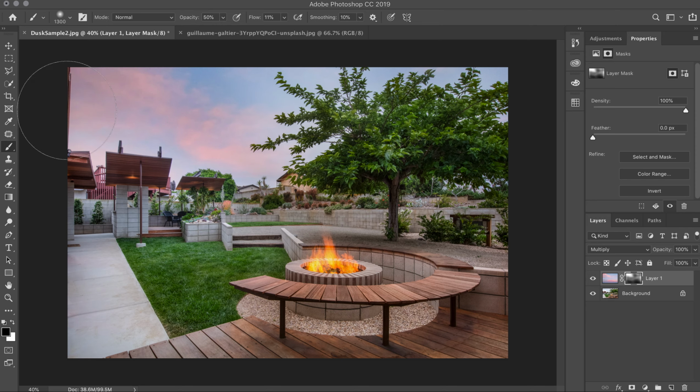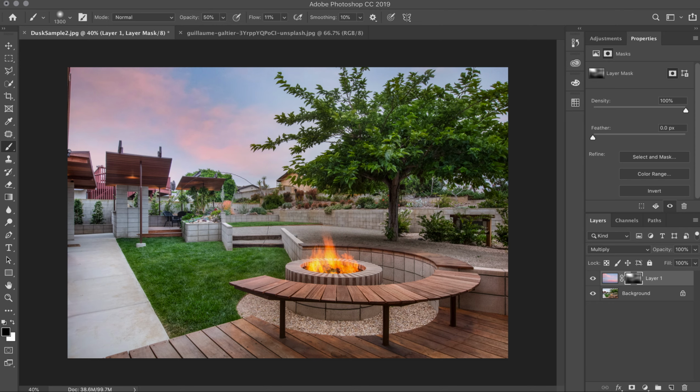I can brush it off of all of the non-sky areas of the photo without necessarily having to go through with a pencil or a lasso and get into every tiny little crevice, because that would just be extremely tedious, especially around this tree here. That would take forever. So this is a great way to quickly and in a messy way create a natural look that feels polished and finished, but without having to do all of that tedious detail.